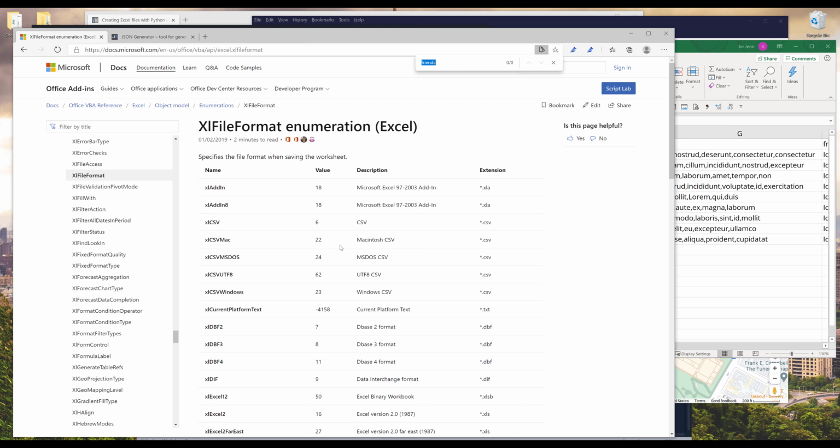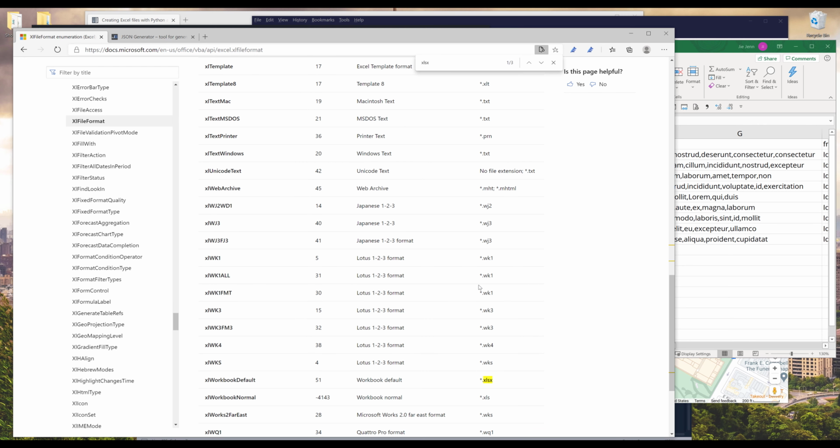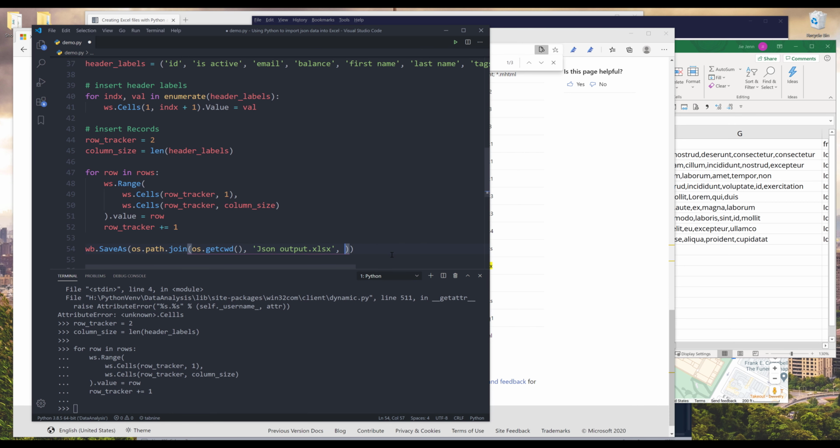And since I want to save the file as a regular Excel file, I'll search for the extension name XLSX. And here we have a couple results. It should be this one right here. I'm looking for the default, and it's going to be 51. So for the second parameter, I'm going to insert the format value 51.